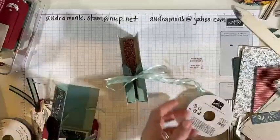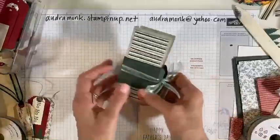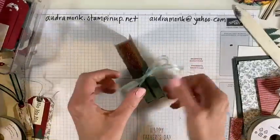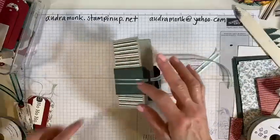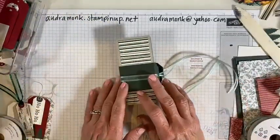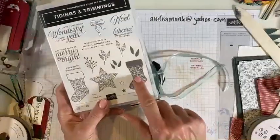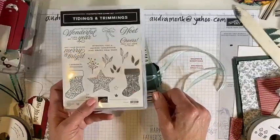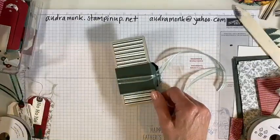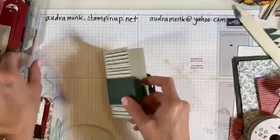It's still very cute! You could add something to the front — like you could add a star, or a Christmas stocking. I don't have the dies out, but imagine: you stamp it, die-cut it, put it on the top — that is super cute. I'll do that part later. Tomorrow I'll have a picture up of this finished project.